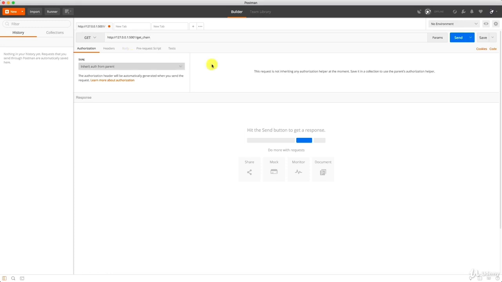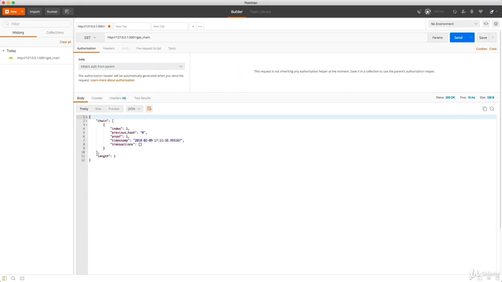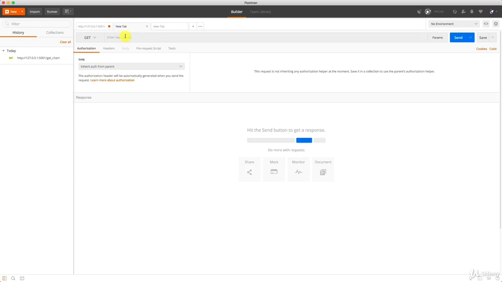I think we're all good. Let's press enter. And there we go. Welcome to the Genesis block. Great. So now we're going to take care of the other node. Let's do the same now for Kirill. So I'm going to paste that again. Replace 5000 by 5002 because Kirill is on node 5002. And then here add get chain again.